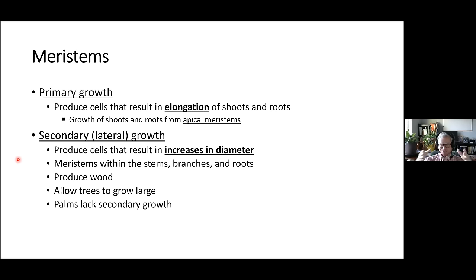This area that's right through here is what's called the branch protection zone. From a chemical standpoint, there's lots of protective chemicals that are produced right here that we'll talk about a little later.